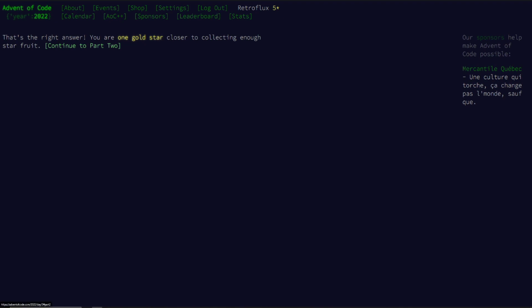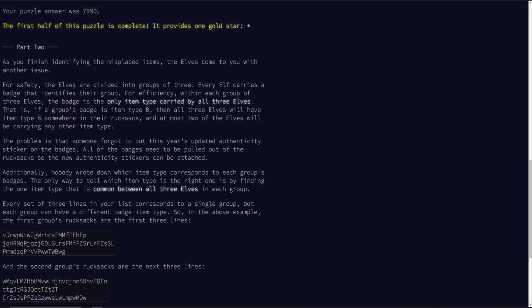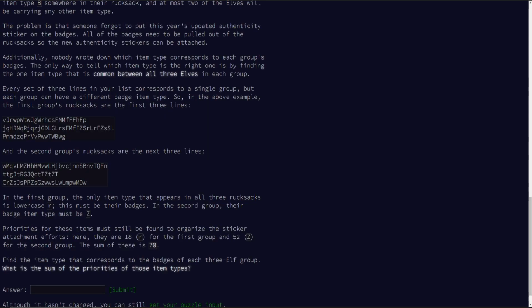Very good. So let's check part 2, and again, if it's too much, then I'll just do it on my own. Okay, I don't think it'll be super complicated, but the wording is really weird. So in summary, we need to make it into groups of 3 instead of groups of 1, and we're looking for a common letter across all of the characters. That'll be their badges, the elf badges. And those would then have some sort of ASCII number value, very similar to what we had before, and then we want to summate those instead.